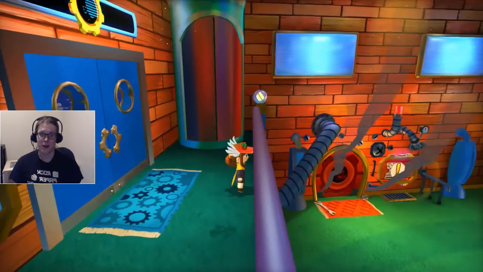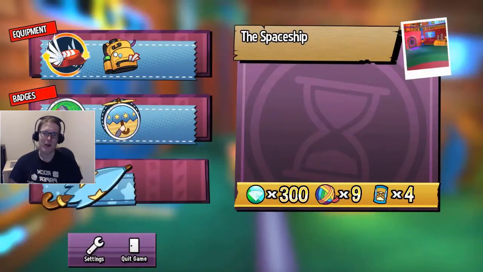Half our pawns is still 300 pawns. That is crazy. We had a lot more pawns than I thought we did. That might have been because the boss drops a bunch, because, you know, it's Mafia Town, so you were going to get a lot of money.